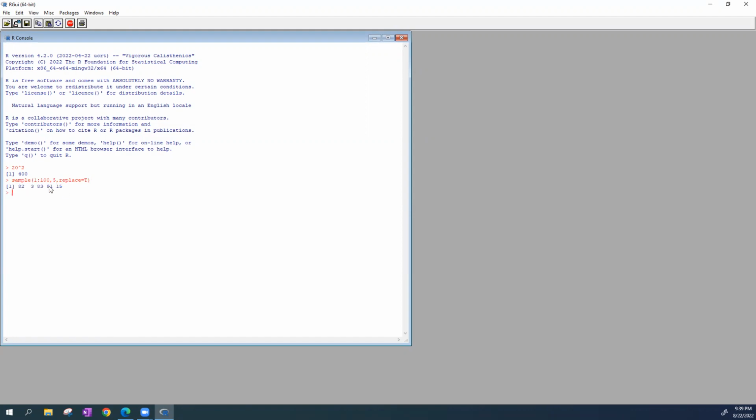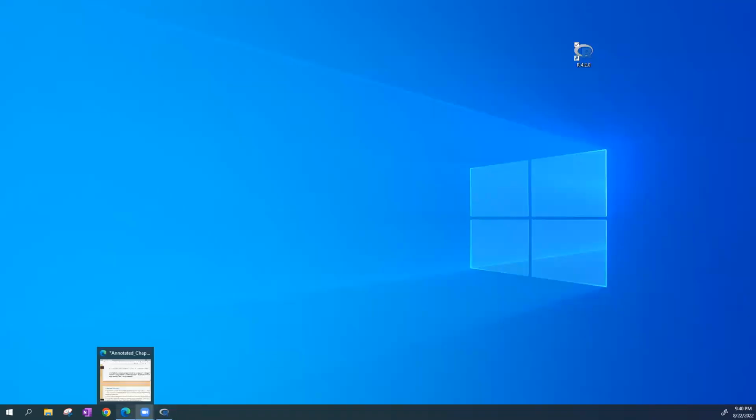And then we got these 5 numbers, 82, 3, 83, 81, and 15. And if we repeat that process, we got another set of 5 numbers. They're randomly sampled from 1 to 100. We can keep doing that. That's how we use R to get random samples.